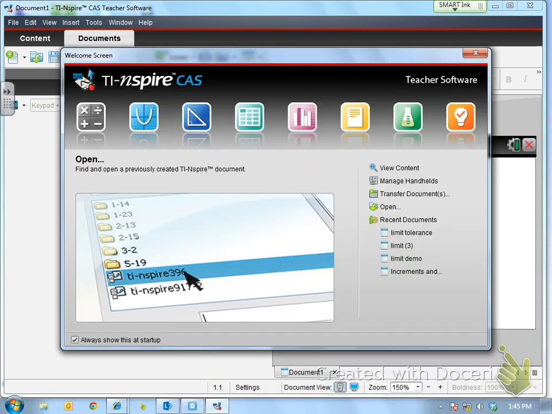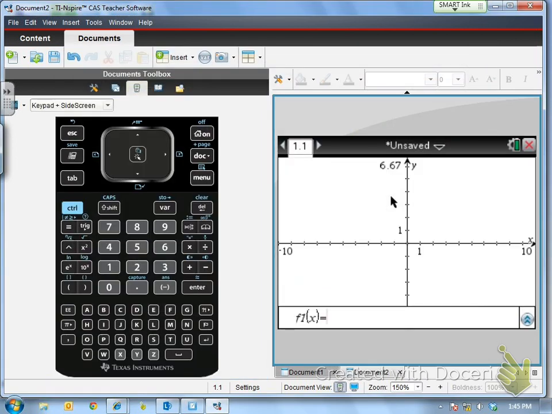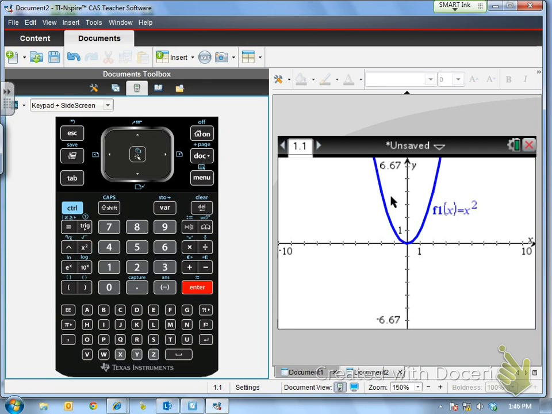Okay, so we need to go to our graph screen. We want to graph both on the same set of axes and see if it looks like our tangent line. So we do x squared. How do I get back to graph a second thing? Tab. And the equation of our tangent line was 2x minus 1. Does that look like a tangent line? It's a red and blue line.